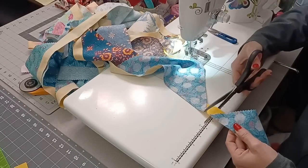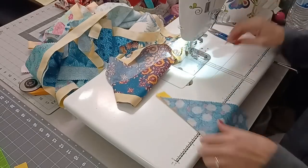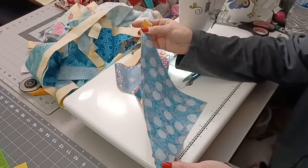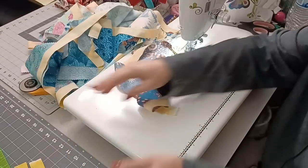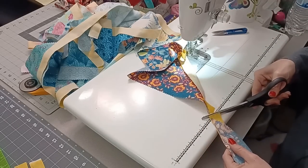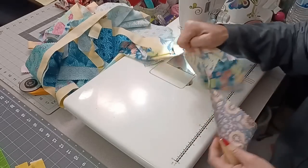Again, you can use scissors or a rotary cutter to do this step. It really doesn't matter. I'm just going to separate all of these. So there's only three per. There's some that have the hangover really far and some that do not. We're just separating them in half and stacking them out of the way.